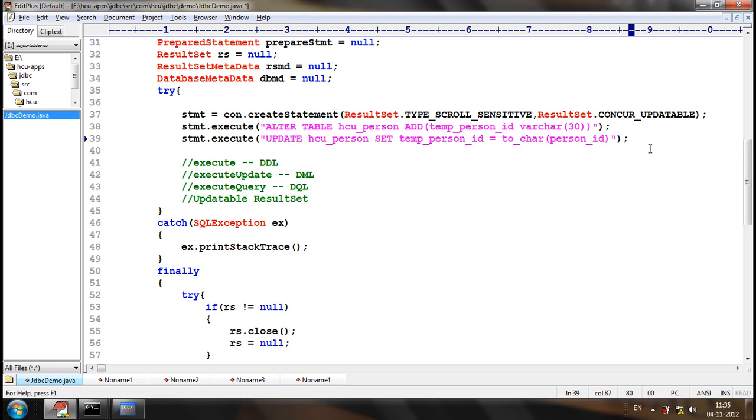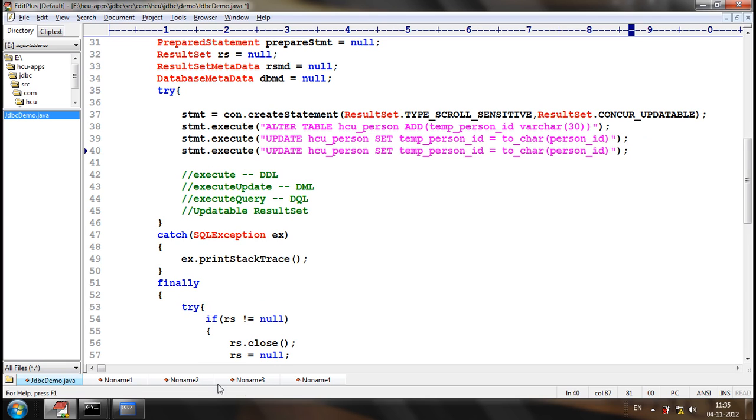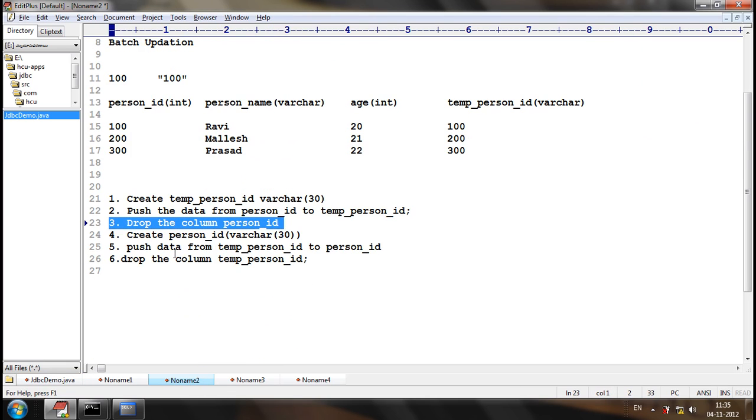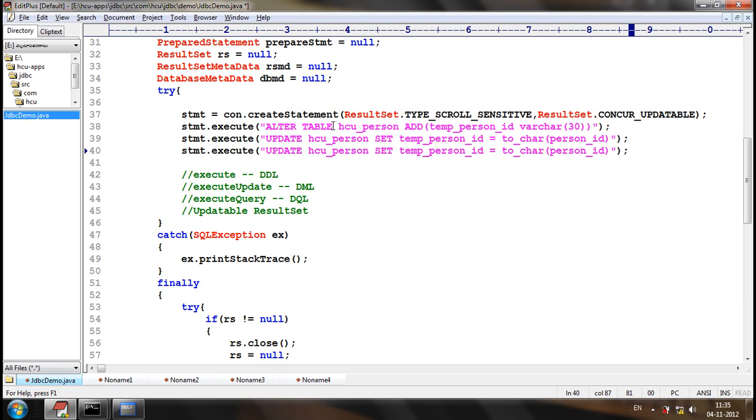Okay, and what's the next step? Drop the column person id. Sorry, alter table x_person, drop column person id.